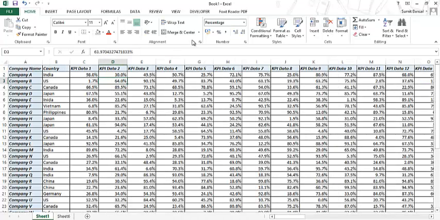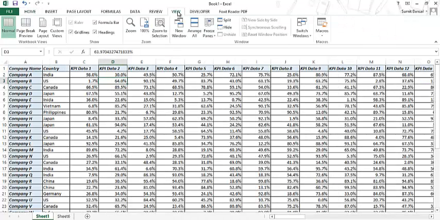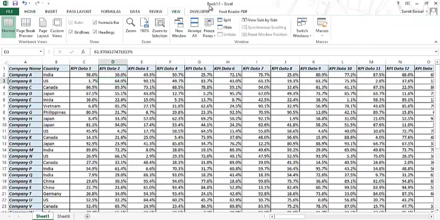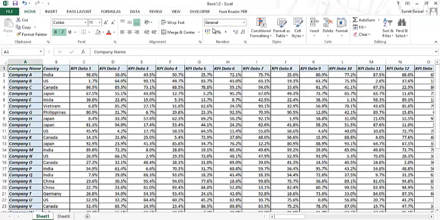So to get more efficient in this case, again go to View tab, and have a look at New Window option. This opens a second window for your document so you can work in different places at the same time. So have a look at the name of this Excel workbook. It's Book 1. Now if I select New Window, see what happens. Instantly I have two new workbooks. The first one is Book 1:1, which is this one, and the other one is Book 1:2.